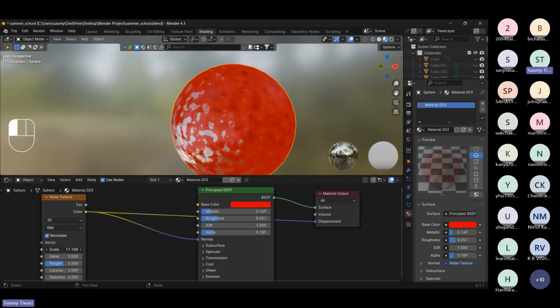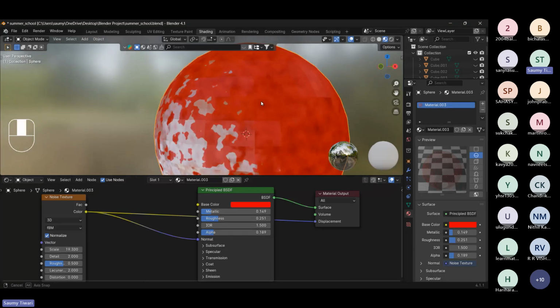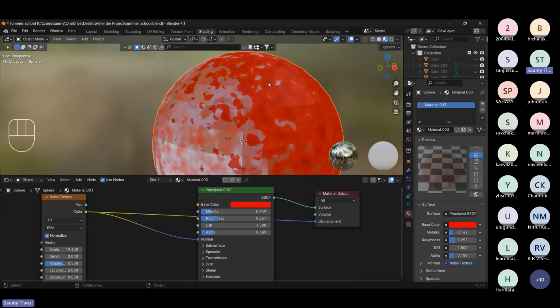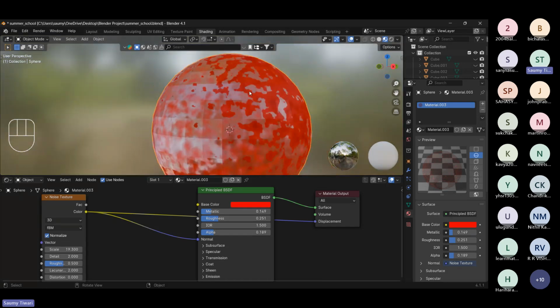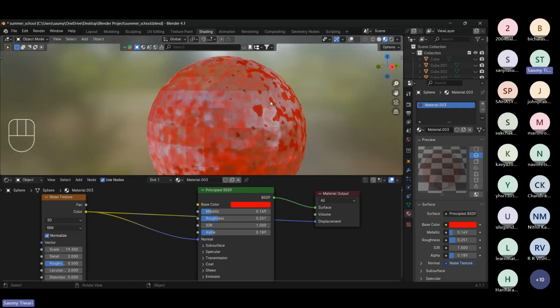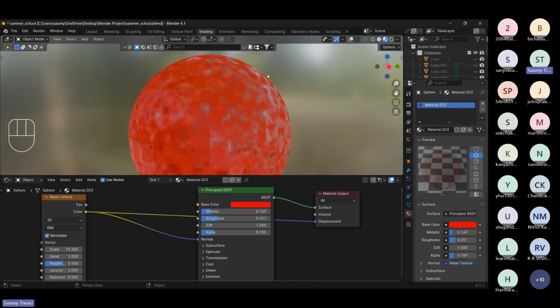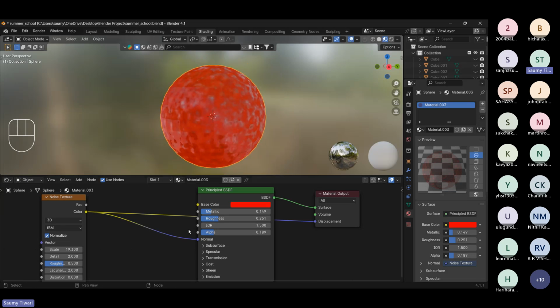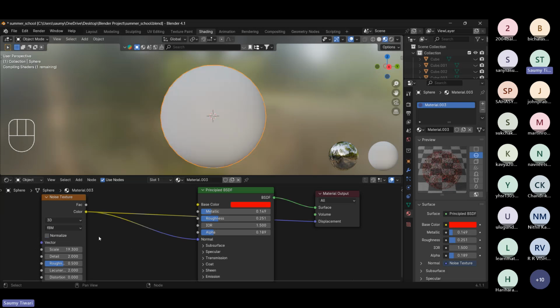So increase. Now you can see that it basically generates a fake height map on this object. It generates a fake effect. You can say it has some height also. You can see it's showing it has some height, but in reality it doesn't have any height. So this is what this normal and this displacement do. If you feed any texture to this normal and to the displacement, it will basically generate the false height map of that texture on this object.